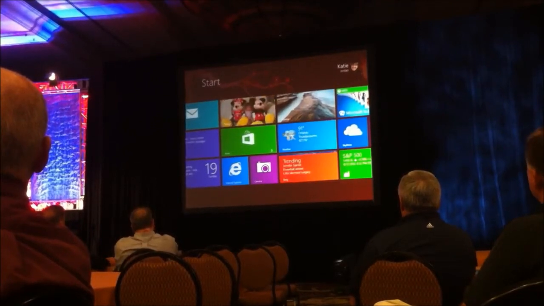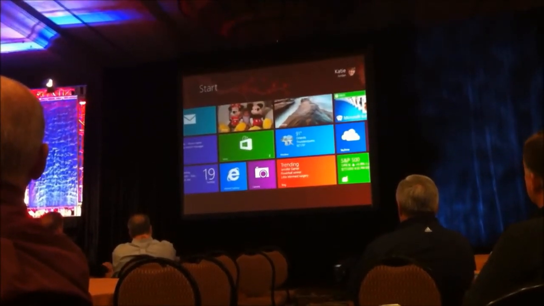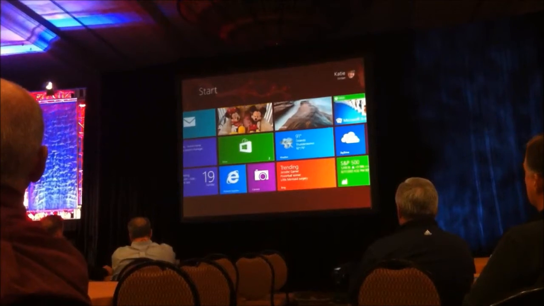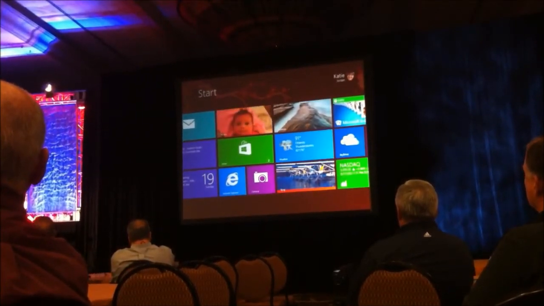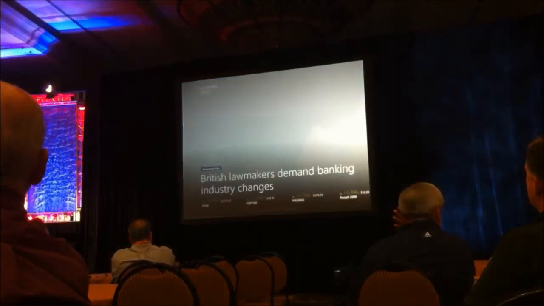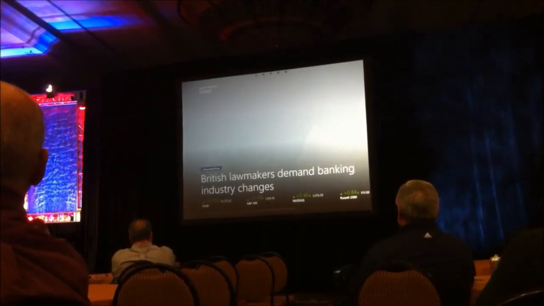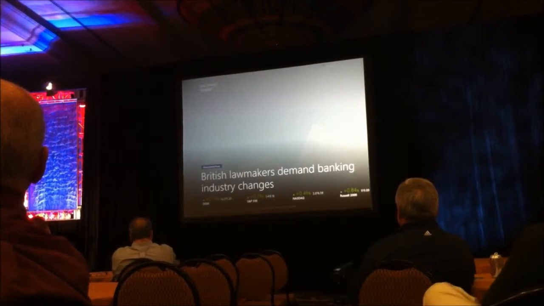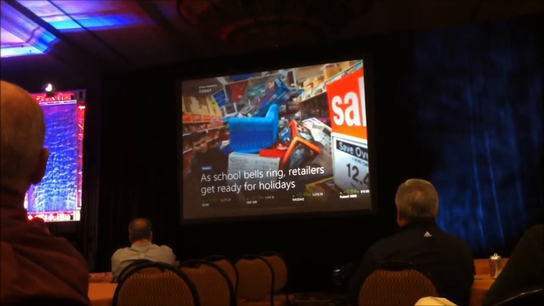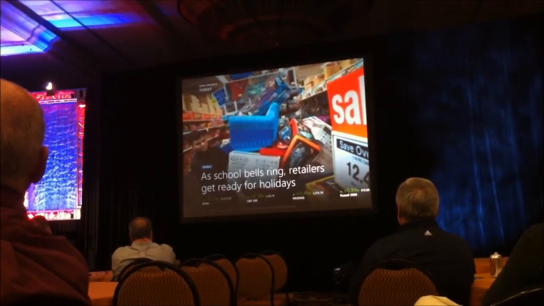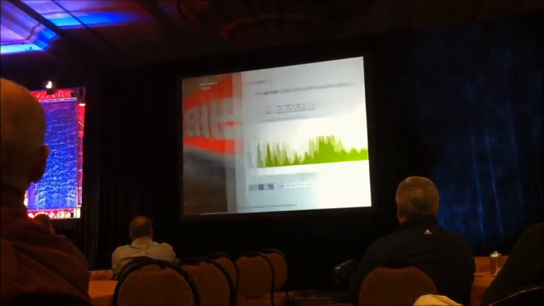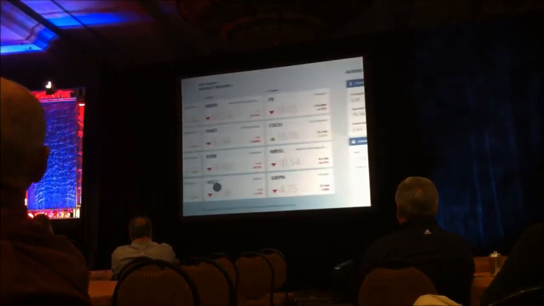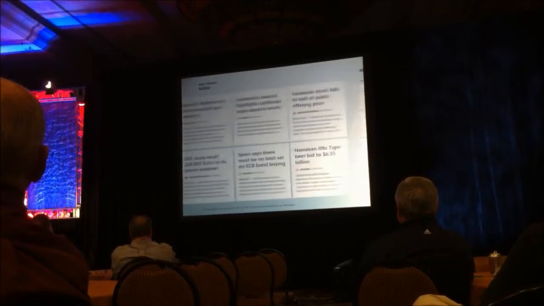So very simple. What we're really targeting our developers to do is create beautiful Windows 8 UI applications. And we've got some out of the box. Things like, for example, our finance app. I really love the way that we display stocks with this finance app. And keep in mind that whenever I log in, I'm logging in, for example, with a domain account. I'm logging into a Windows ID, and instantly I'm connected to the cloud. And so, for example, I'm getting updates to stock information. This might be from Friday, but you can take a look at the beauty of some of these Windows 8 UI apps as I scroll left and right.